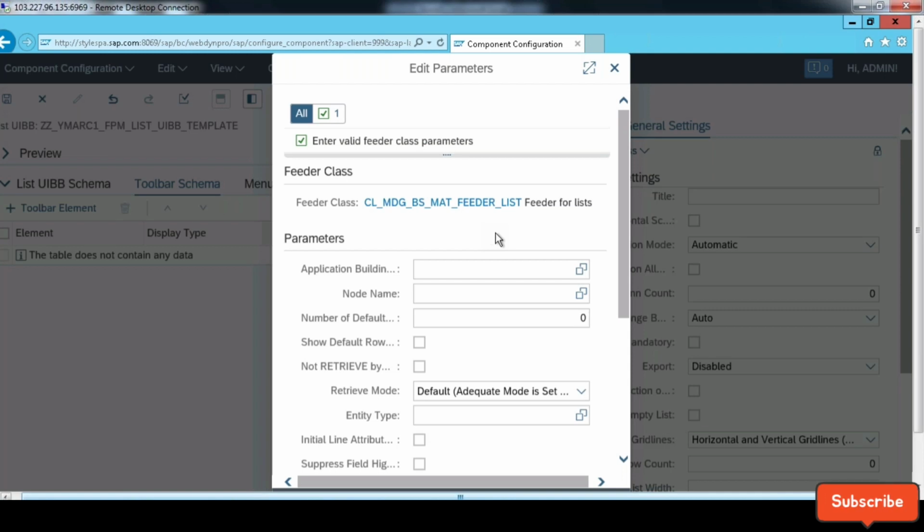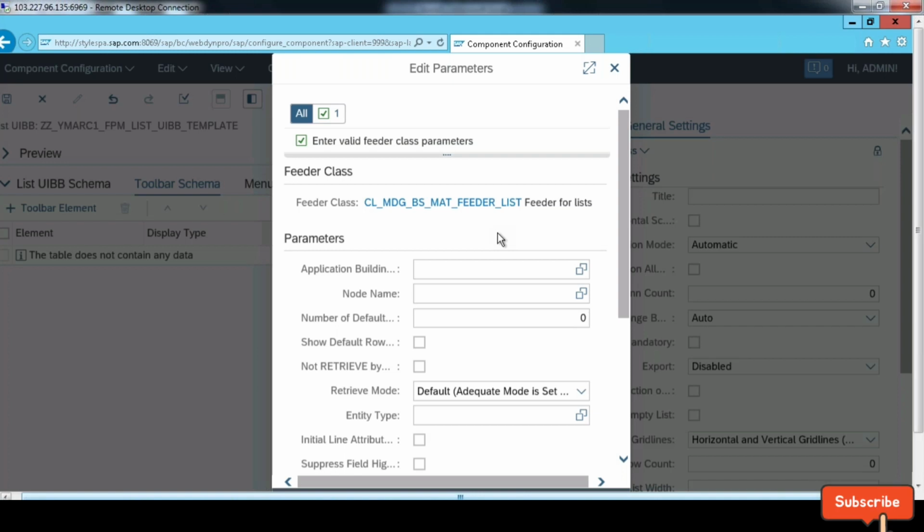In that case, some of the UIBBs will have the same feeder class at the backend. That means that feeder class can offer the functionalities for the different UIBBs. Otherwise, we have to create different ones.